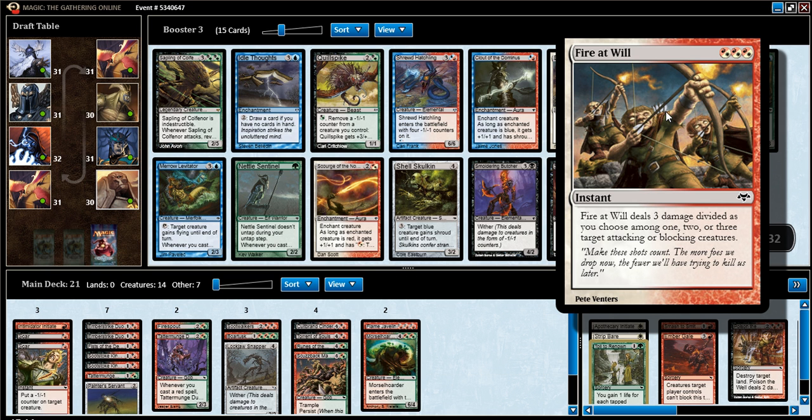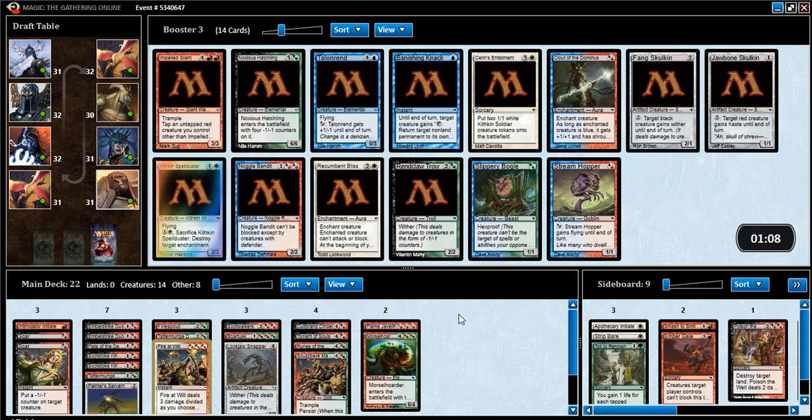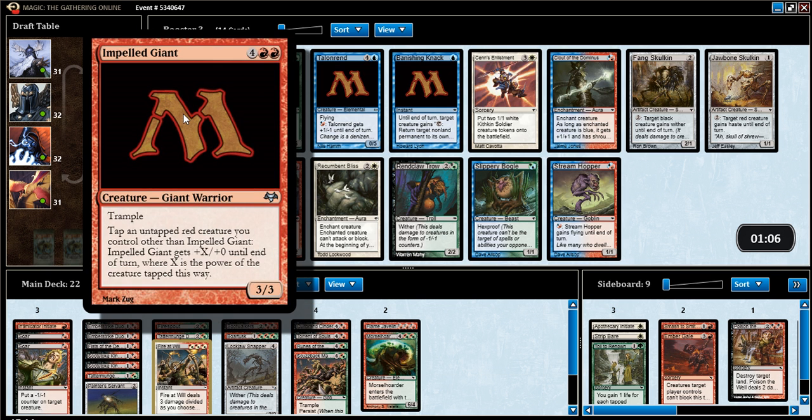Yes, I do. I would rather keep being mono red here. And this can net me some ridiculous amount of card advantage if I'm lucky. Attacking or blocking, yeah. So yeah, I think it's my best option here.